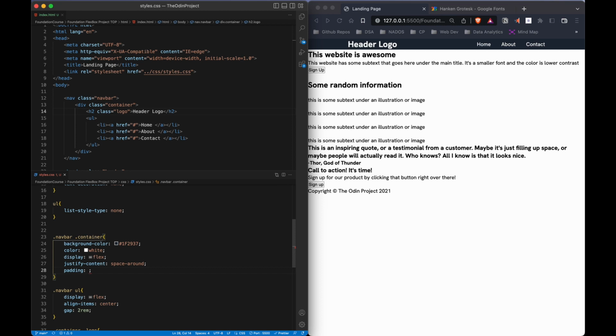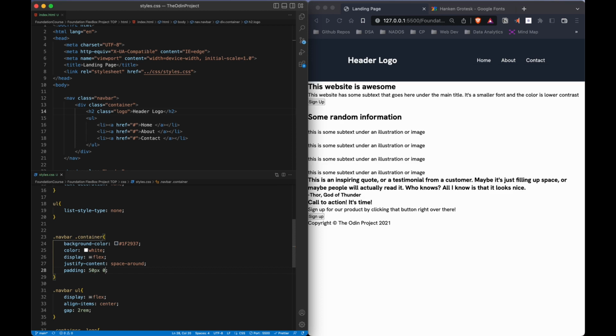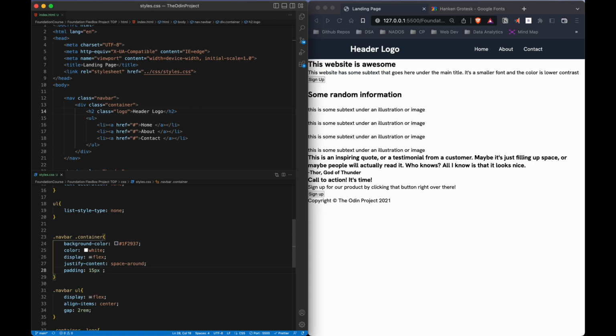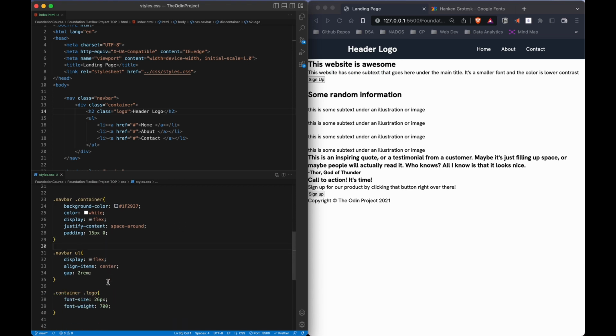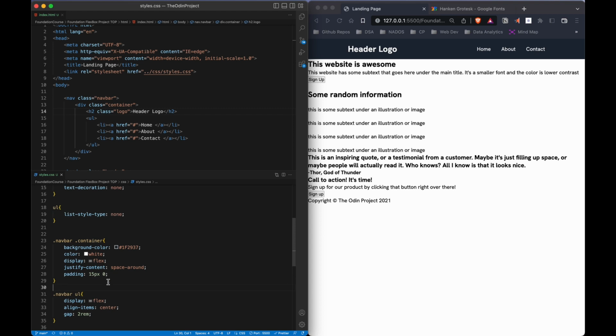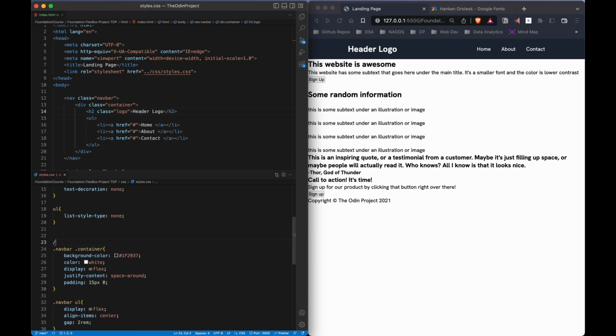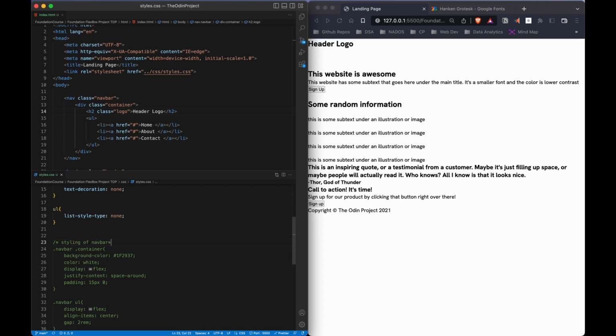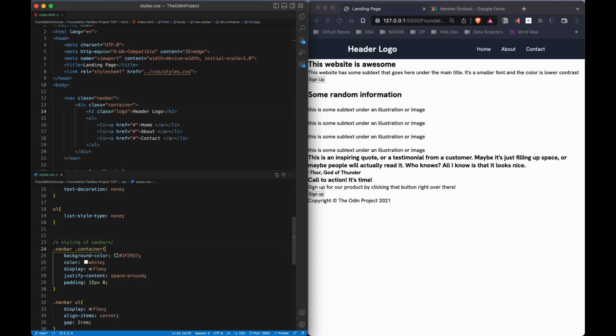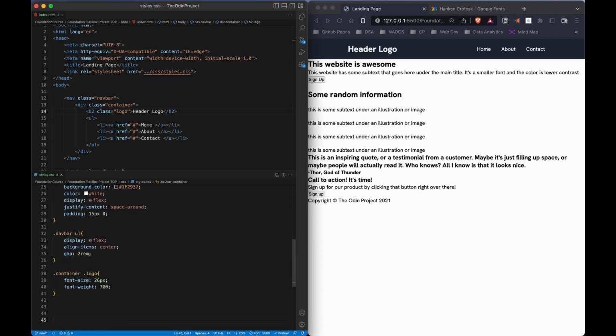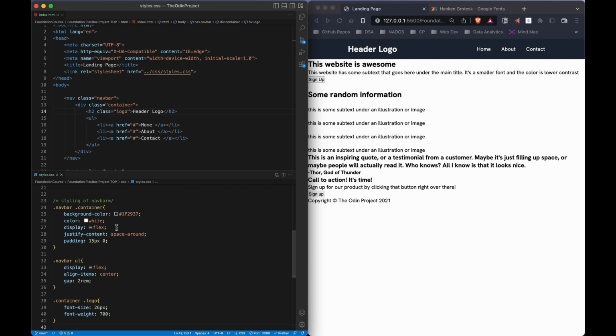And I'll add padding of 50 pixels and 0. Right, so I'll add padding of 15 pixels and 0. Yep. So here we have styled the navbar. Cool. Now we have completely styled the navbar.